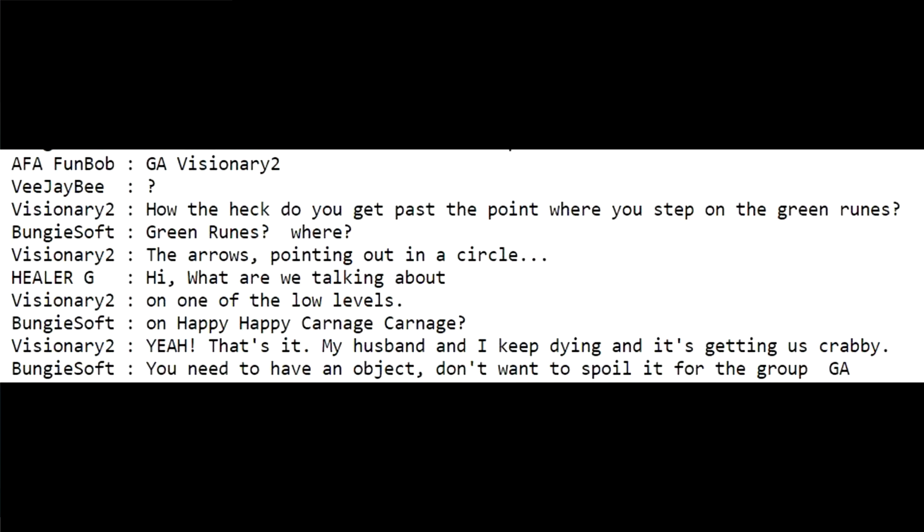So there was an AOL chat with Alex Ropian talking about the room, and I'll read it for you real quick. So Visionary 2, we'll just call him V2: How the heck do you get past the point where you step on the green runes? Alex responds, green runes where? V2 responds, the arrows pointing out in a circle on one of the low levels. Alex, on Happy Carnage. V2, yeah, that's it. My husband and I keep dying and it is getting us crabby. And Alex says, you need to have an object.